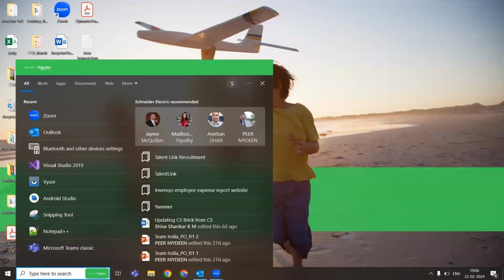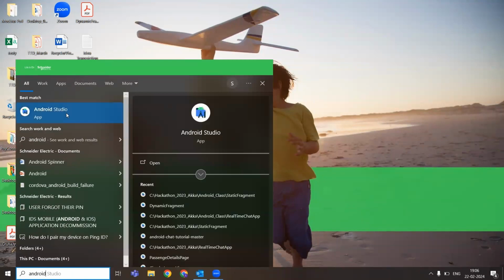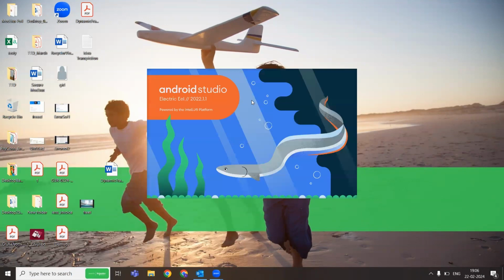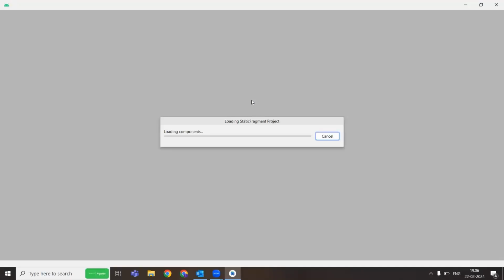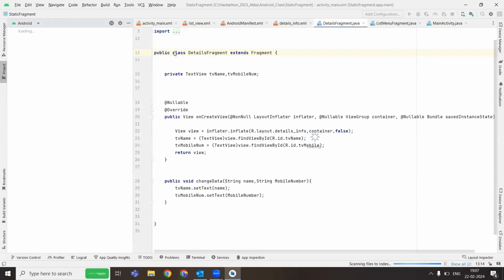So what I'll do is open another Studio. Now we need to create two different apps and try to notify the other app about this. It is a simple thing, but we'll just try to do this.